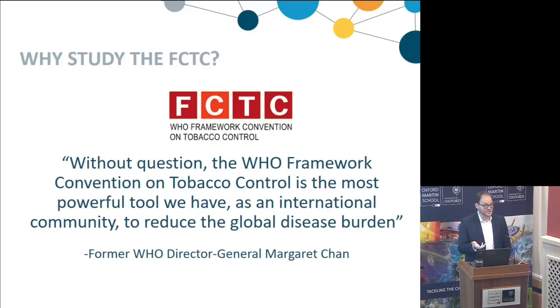So if we're going to study a treaty, it makes sense to study one that has universal support, and for which we can see whether the impact has matched the rhetoric. And just to clarify, of course, I think the content of a treaty like this is extremely important. And of course, we need to do everything we can to reduce tobacco consumption, given it's one of the most prominent risk factors leading to disease.